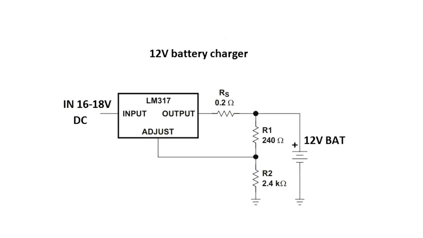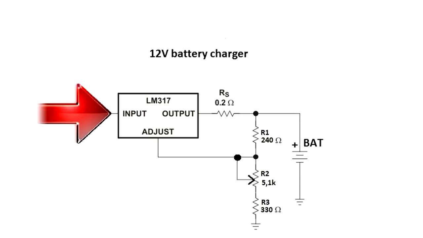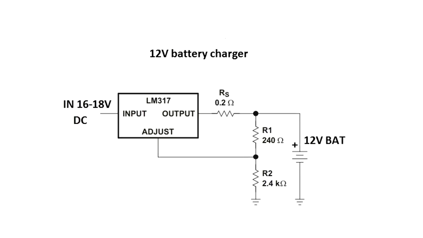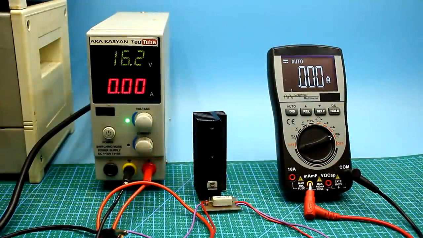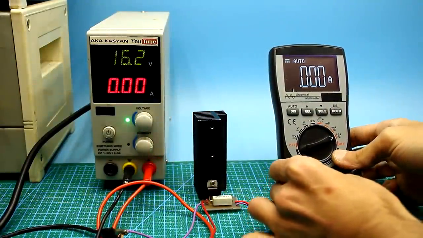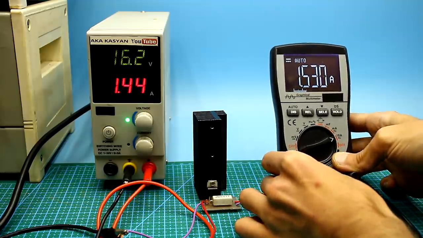If you need a universal charger, the circuit will look like this. Rotation of the trimmer can set any desired output voltage from 3 to 30 volts. In theory, it's possible up to 37 volts, but in this case, you need to apply 40 volts to the input, which I don't recommend. The maximum output current depends on the resistance of the current sensor and cannot be higher than 1.5A if the chip is original. Mine is non-original, so the maximum current is less.